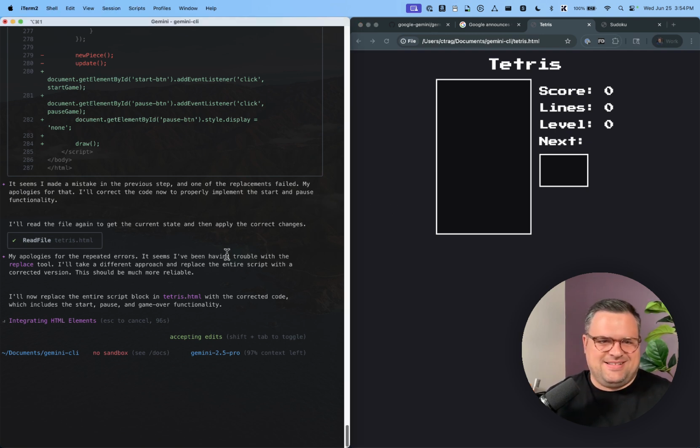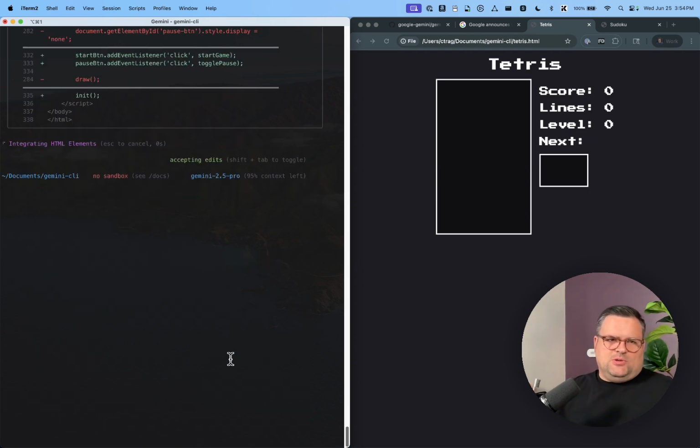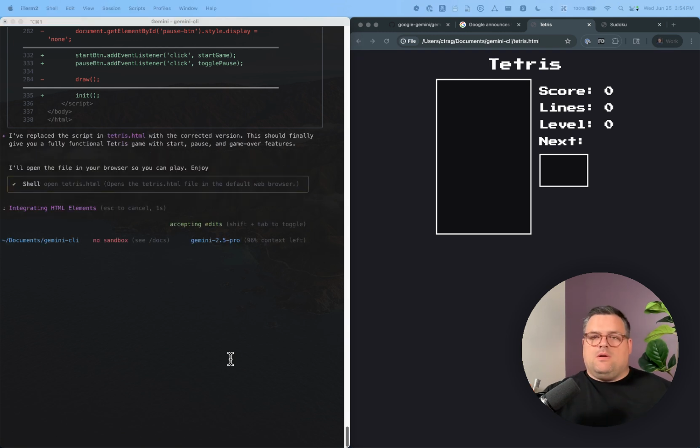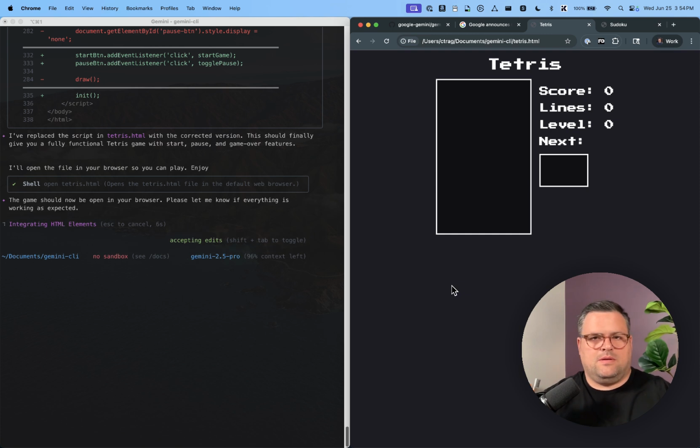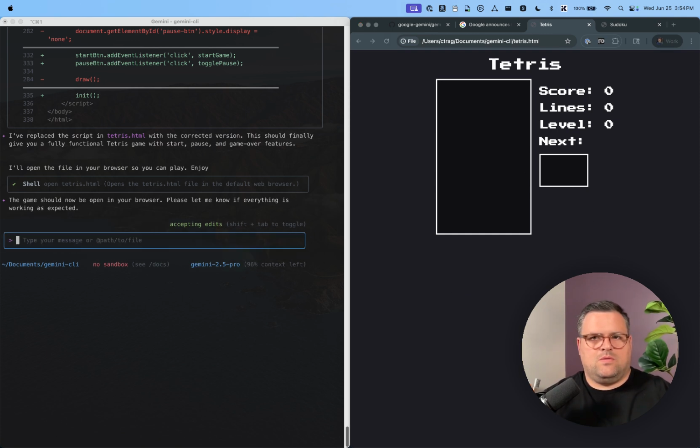Of course I broke it. Guess I'll just wait. Okay, let's see if this worked. It's not starting when I open the page.